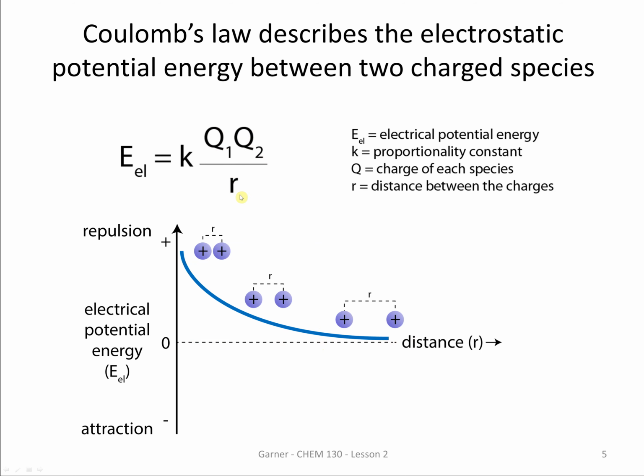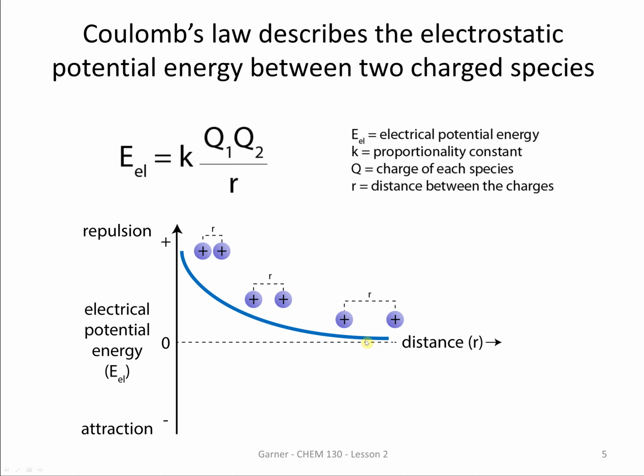As you can see, if we put larger values of R into this equation, this fraction is going to become smaller and smaller as R becomes larger. And what we see is that this graph approaches 0 as we move towards larger distances. The other thing you'll note is that since these values of Q are positive, and since R is always positive, and it turns out that this proportionality constant is positive as well, that means this value of E is always going to be positive too. So this graph is positive at all points, and it's highest when R is small, and it approaches 0 as R becomes larger.